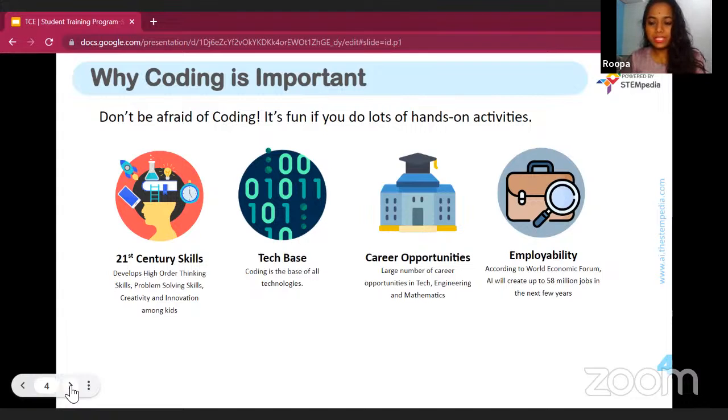And also, tech-based in the sense that to get good jobs in the technological field, the IT field, you will be using this particular skill. Next is career opportunities: becoming an engineer, a mathematics pro or a teacher in coding. All these things need good hands-on activities or coding, correct? Then employability: how much you know about these emerging technologies. Not only Python, maybe tomorrow there will be some other coding platform which is highly good or more innovative than Python. So we have to keep learning, right? We have to get hands-on with coding in all the languages, so that we get a clear idea of how to use it and how we can increase productivity, correct? So these are some of the importance of coding.